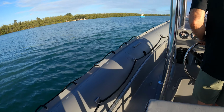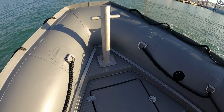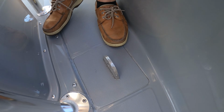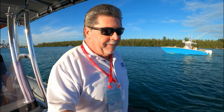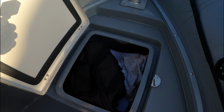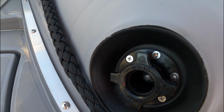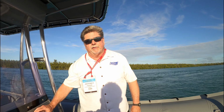All right, guys, let's look at the bow real quick, Jeffery. Originally this is designed for the Japanese military, so here you've got a couple of lifting eyes in the floor, which are on this boat, but we're working on developing the bow without them. That won't be on a recreational boat. The bow locker is plain and simple, just a little bit of storage in there. Got a tow post in the front. These are what we call our military valves. Everything is made by Achilles, the valves, the fabric. All manufactured in Japan? Yes, this is a 100% Japanese manufacturer.